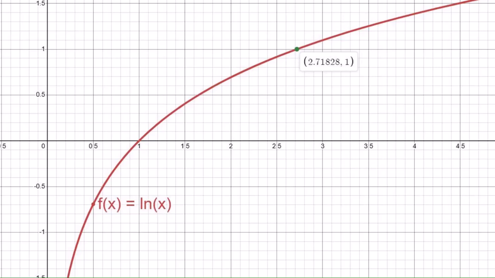All right, here's the graph of the natural log function again. We already pointed out that it crosses the x-axis at 1, but go out to where x is equal to e, which is at roughly 2.71828. Look what the y value is, 1. And that ties into something we already talked about. If I said the log base 10 of 10 is 1, the log base 2 of 2 is 1. So you could think of e as the base for natural logs. So the natural log of e is 1.